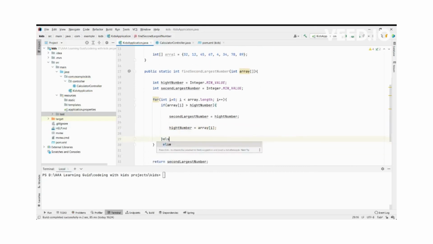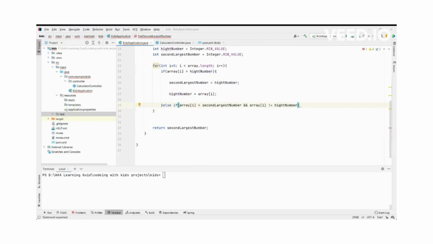Then we move to the else if condition. If the array iterated value is greater than our second largest number and not equal to our highest number, since otherwise a repeated value would be counted, so we make sure it is not repeated.